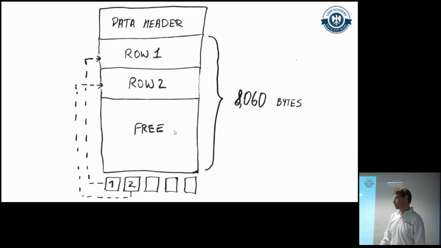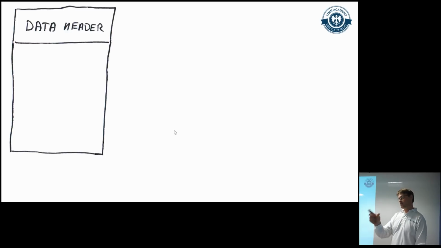Most of us have worked with SQL Server already, and you question yourself, well, how come that's not true? You can just create 3,000 columns, each with a length of 100, and you don't have any problems. The reason why SQL Server allows you to do it is because it can carry that row to the next page.